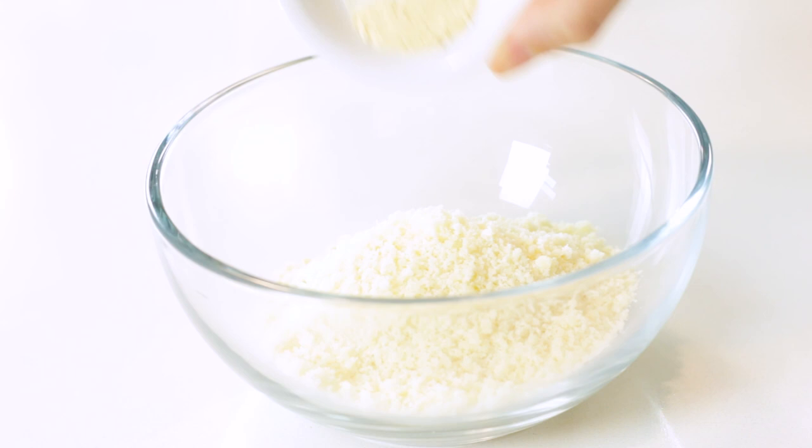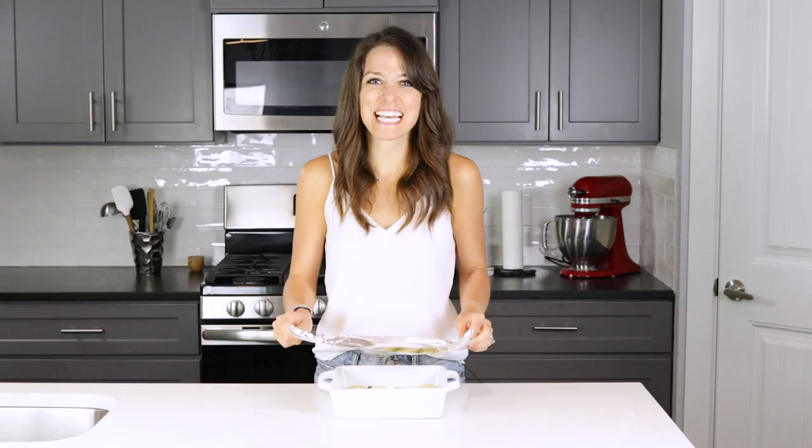Whisk your breadcrumb topping together or stir it with a spoon. Sprinkle topping over the zucchini and squash. Cover the baking dish with aluminum foil. And then we're going to pop it in our preheated 350 degree oven for 30 minutes.